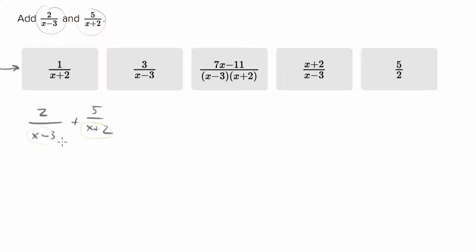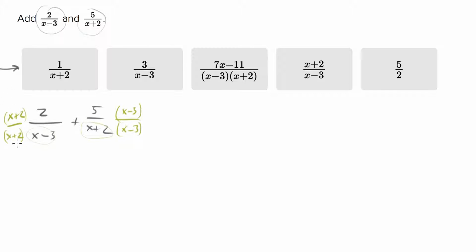That's tricky to get a common denominator for. It's not like we can just multiply everything by 2 or something like that. So what we're going to do is use the common denominator x minus 3 times x plus 2, which is like a brute force type of common denominator. But here, I'll show you what I mean. Let's multiply the left side by x plus 2 over x plus 2, and we'll multiply the right fraction by x minus 3 over x minus 3. You can always do that because these fractions are equal to 1.